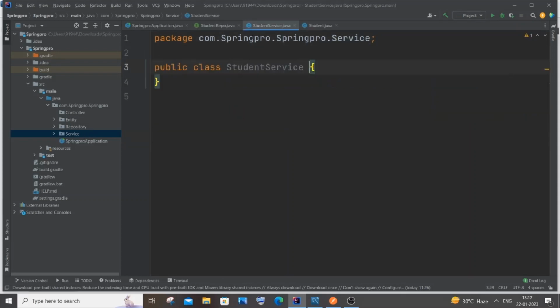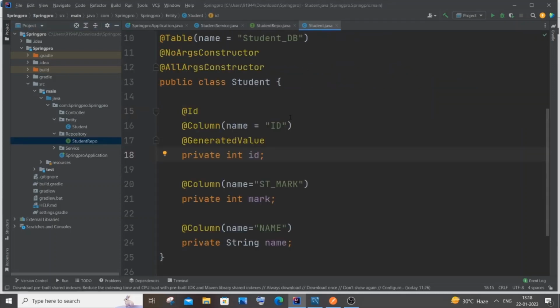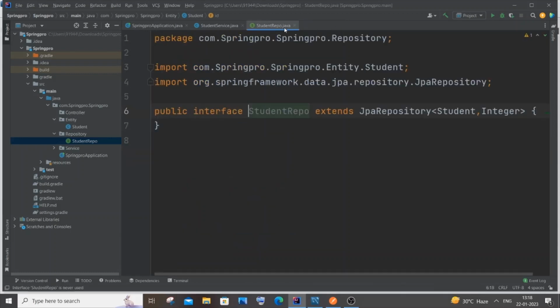So we'll be getting the service. I will close the repository, and in the service we will be able to access the entity through the repository object. We can't access an entity directly, okay? Only with the help of the repo will we be able to access the data members or the functions that are present inside our entity Student. I hope that made sense.